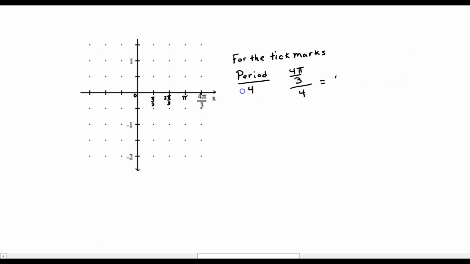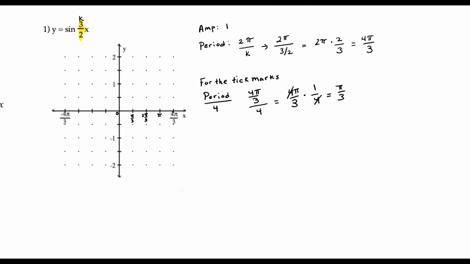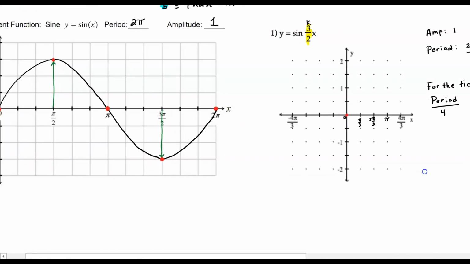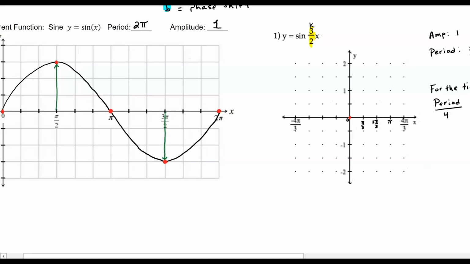So now we can zoom out. Let's take a look at that graph one more time. We're going to make our points. Again, we start off with 0, just as in the parent function. Let's slide over and take a look at that parent graph so we can see how it corresponds. At the second value, which for us is pi over 3 and in the parent was pi over 2, we hit the amplitude of 1. At the third value, which in the parent graph was pi and in our graph is 2 pi over 3, we hit 0. At the fourth point, we hit pi in our graph, which corresponds to 3 pi over 2 in the parent. It hits -1, again the lower version of the amplitude. And at the end of the cycle, 2 pi in the parent graph, 4 pi over 3 in our graph, we hit 0. Now that we've done this, we will connect the dots.